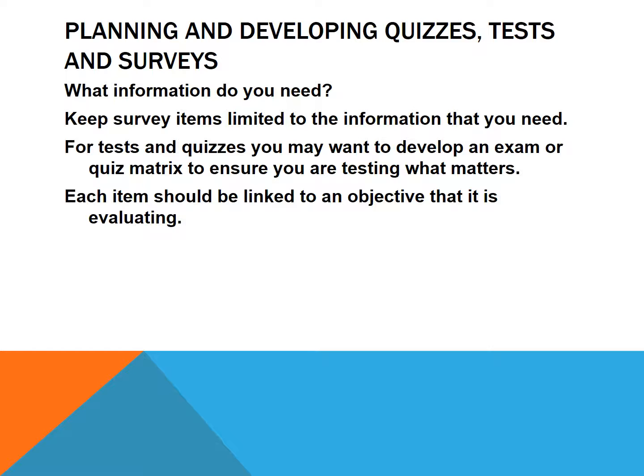List the topic areas or actual objectives that you want to assess, and then specify the items that will be utilized to assess them. In using online tests, you can have a database set up with a number of items that might assess each of the objectives. You can then set up the test to randomly select 1 or 2 or 3 possible items to assess that particular objective. It's important to keep in mind that each item should be linked to an objective that is worth evaluating.